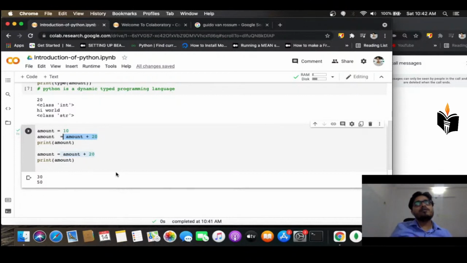What do we learn in this case? We learn that a variable on the left side has a different meaning than on the right side. If you use a variable on the left side, you are going to update it. If you use a variable on the right side, you are going to use its value. So in the left-hand side you update, and in the right-hand side you use the value. This is the meaning of this thing.